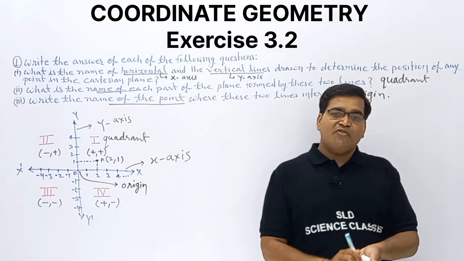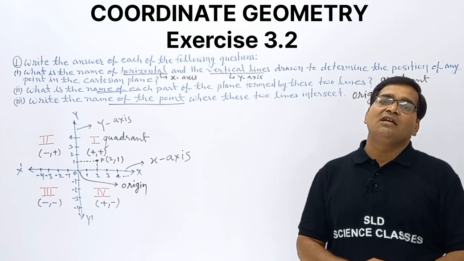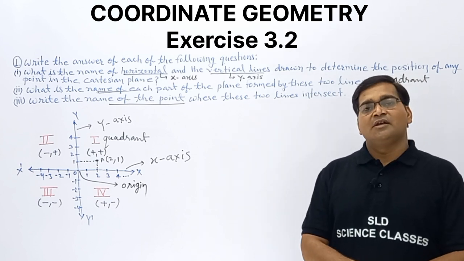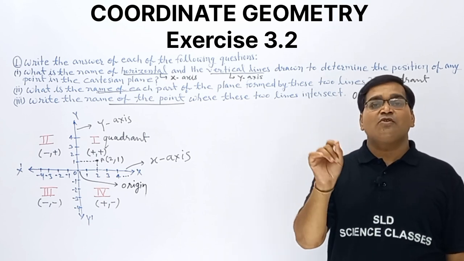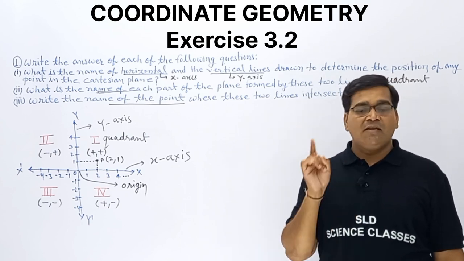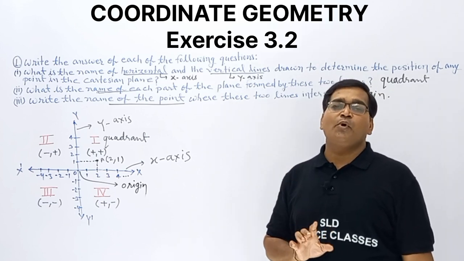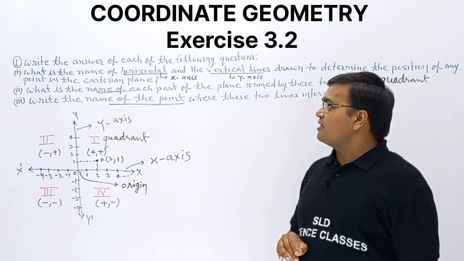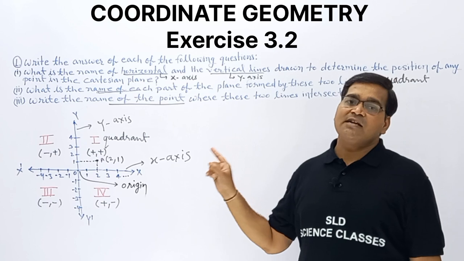Once you understand the basic concept of coordinate geometry, you can easily solve these questions. So you must revise the last class, the introduction to coordinate geometry. In that class I explained each and every point in detail, so you can understand all points. I hope you understand all these questions. These questions are all based on the Cartesian system.